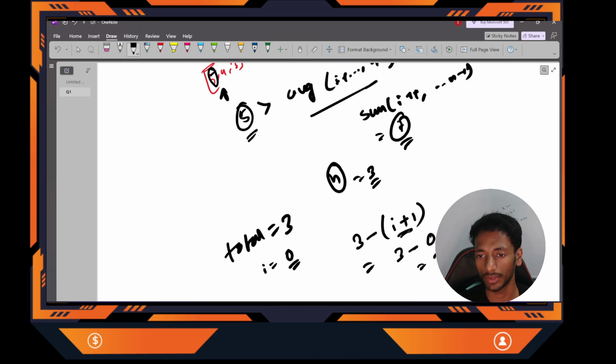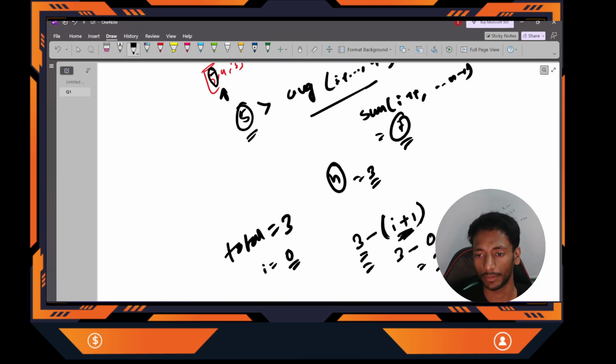Why do we use I plus 1? I am currently at the ith index, and here we have 0-based indexing. So the ith element is 0-based, and I have to add 1 to make it 1-based. The number of elements on the right side is n minus (I plus 1).